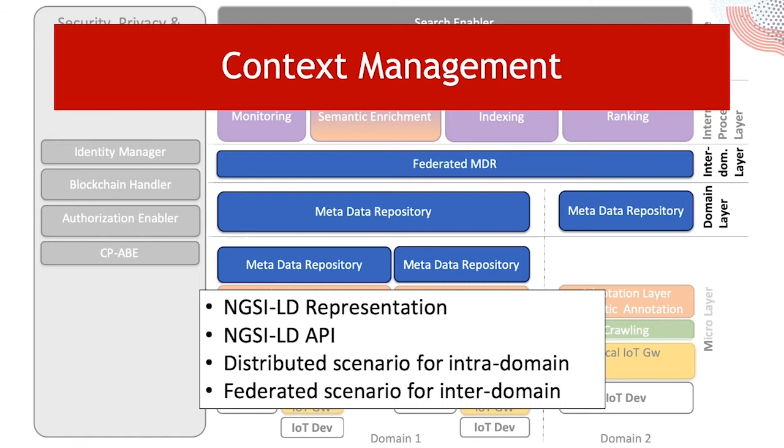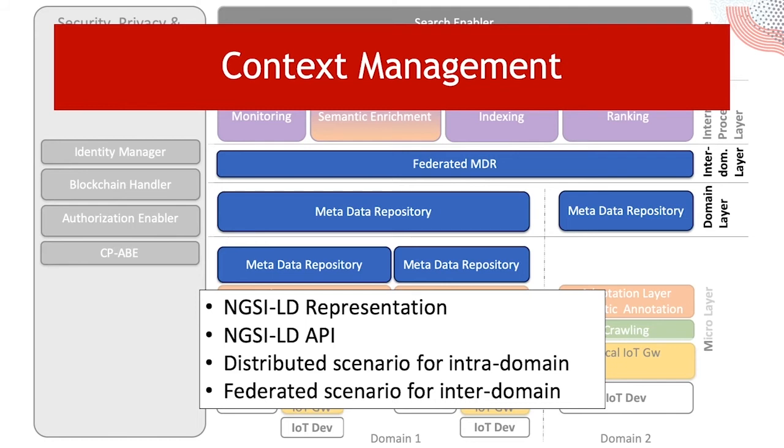2. These domains can have a single instance of an MDR, or they can have a more complex scenario comprising a distribution of brokers. In our interdomain layer, we have defined a federated approach where the different representative brokers of each domain are integrated in what we have called a federation MDR. This is the endpoint for the upper layer components to query the information stored in the IoTCrawler framework.